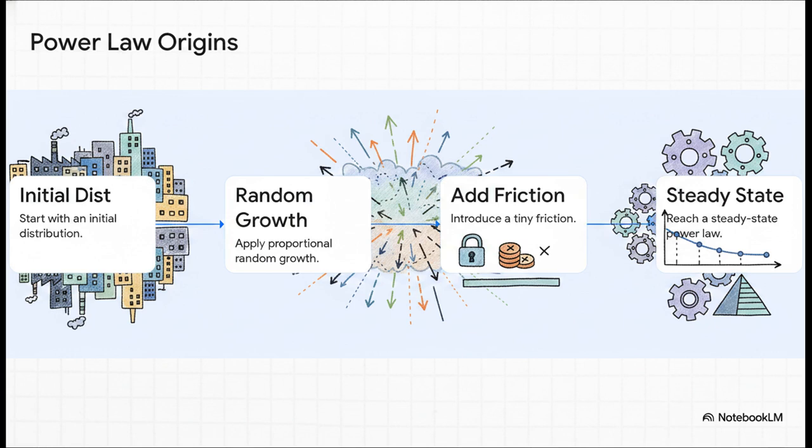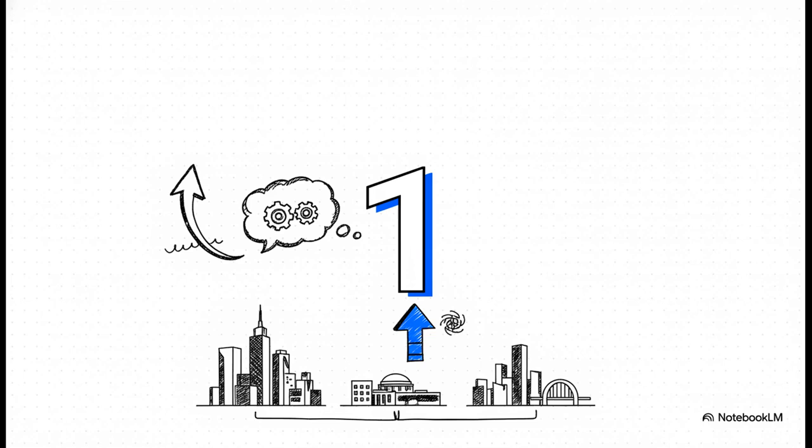First, you start with an initial distribution of things, say cities or firms. Second, they grow and shrink randomly, but proportionally. Third, you introduce a tiny friction, like a minimum fixed cost just to keep a firm alive, or a lower bound on size. And fourth, the system mechanically reaches a steady state. So, constant returns to scale plus a little bit of randomness magically yields a perfect power law. And here's the kicker. When that friction is extremely tiny and the total population you're allocating is finite, the exponent mechanically has to become exactly 1.